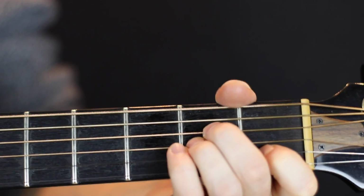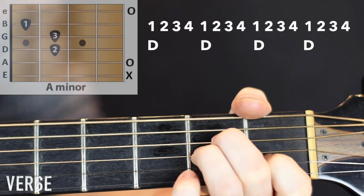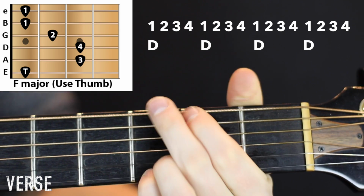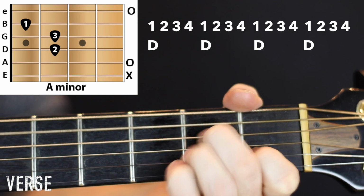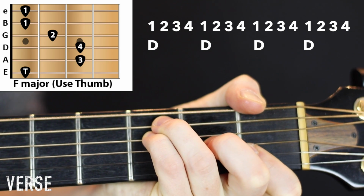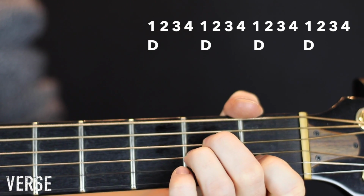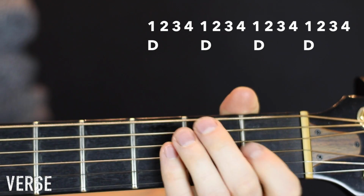All right, for the first verse, guys, in fact, all of the verses, all we need to do is strum one. So we go 1, 2, 3, 4. 1, 2, 3, 4. And so on. That's all we do for the verse, guys. So I'm literally just playing down, down, 3, 4, down. That's all I'm doing, just down beats.